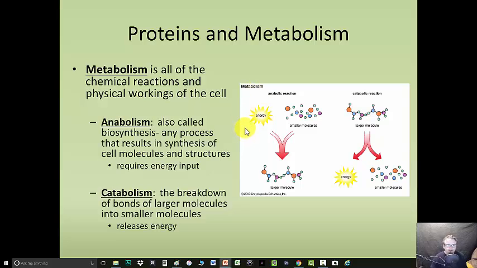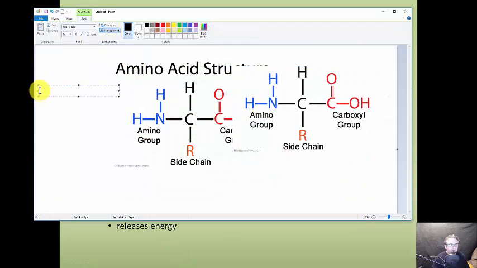So ultimately, they run our metabolism. Back to the metabolism part of it then, metabolism is defined as all the chemical reactions and physical workings of the cell. It's really a broad term to just describe what's happening in a cell. Most of the things that are occurring are in direct relation to the metabolism, although not all, most. So there's two general types, and these are very broad categories, but one is considered anabolism, and you could refer to these as anabolic reactions.